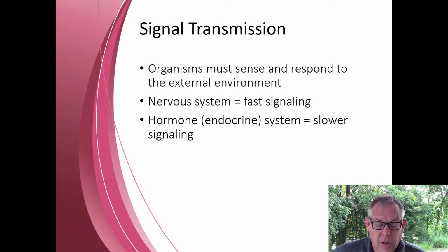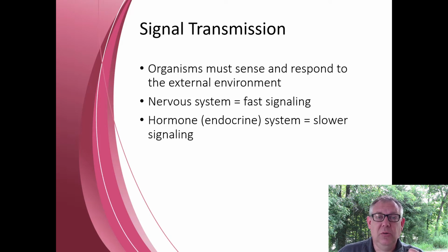Okay, so big picture stuff. Organisms must sense and respond to their external environment. So we talked about the external environment a little bit when we talked about homeostasis and how interactions with the external environment are what we need to exchange things, and that's one of the reasons we need to maintain homeostasis. This is related to that, but basically it's a fairly obvious thing, is that organisms don't exist in a vacuum. And so you need to be able to sense the external environment and then make yourself respond to it.